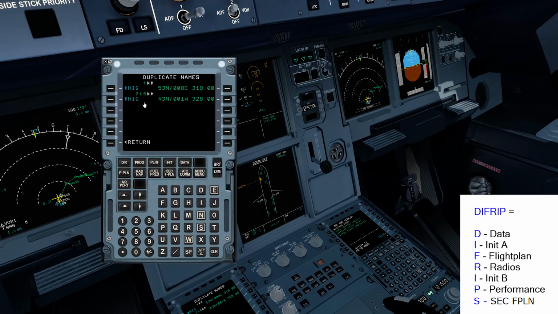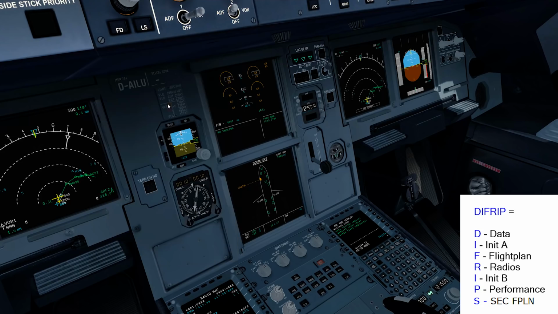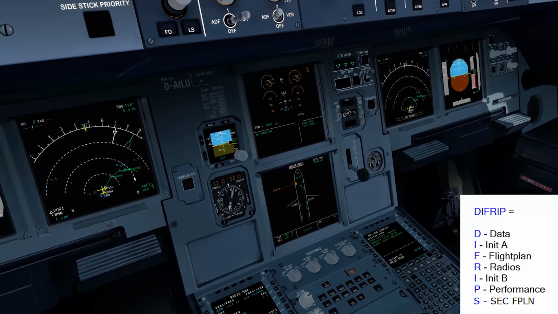Sorry if I go through this very quickly, but this is not about the flight planning itself. This is about the usage of the ATSU menus. But what I do want to try to show is how you can integrate the departure preparations with regard to flight planning into the ATSU workflow.